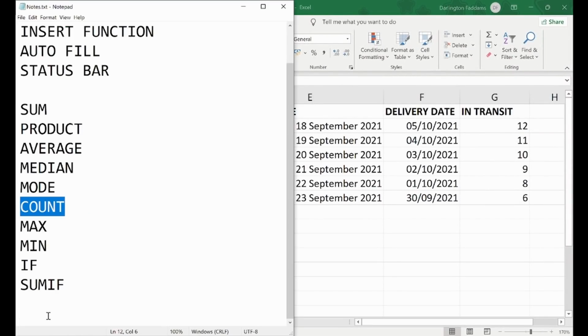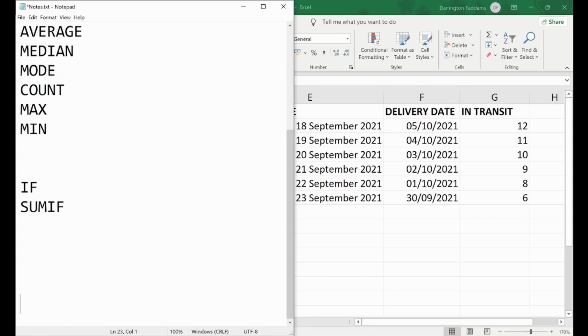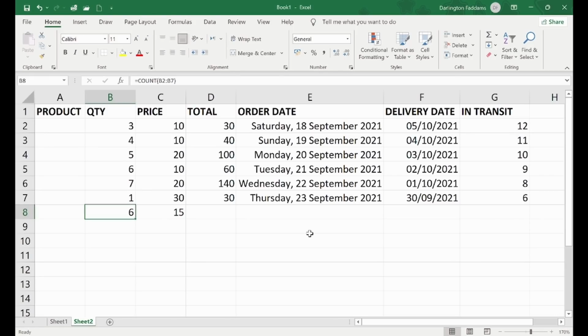Alright. So now we have two important functions we need to study to be able to answer our questions. The first one is called what? If. This is a conditional function. And this function allows you to test a condition. If the condition is true, it allows you to show a value or a text. If the condition is false, it allows you to also print something else or show something else.